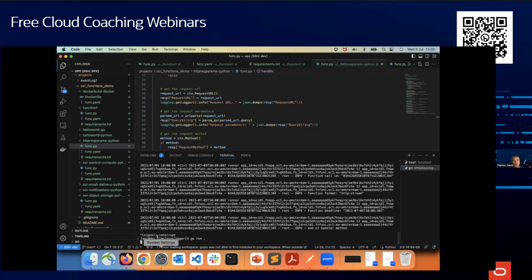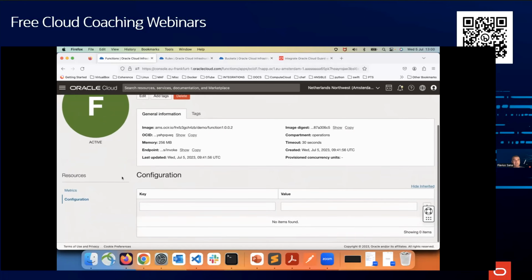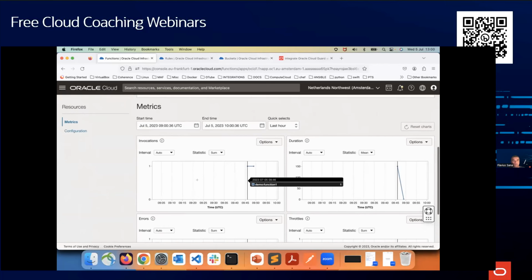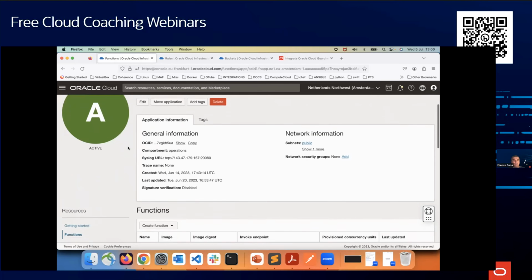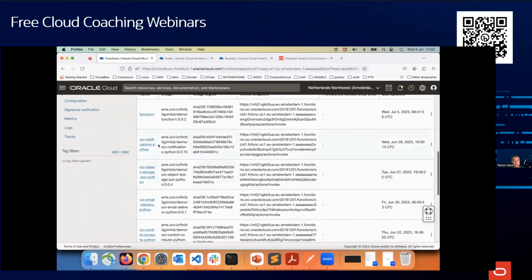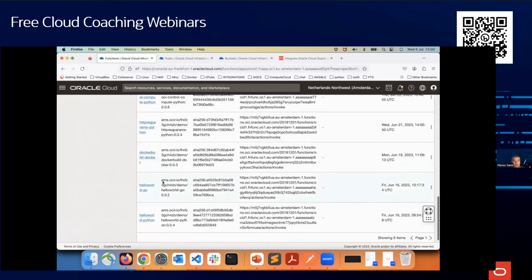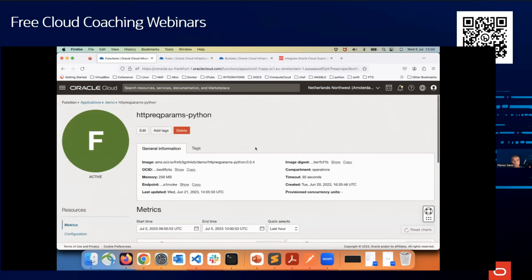Anyway, while we are waiting for the message here, we can, for example, check in our application the metrics section for the function, the monitoring numbers. So where is my HTTP params Python? It's here.